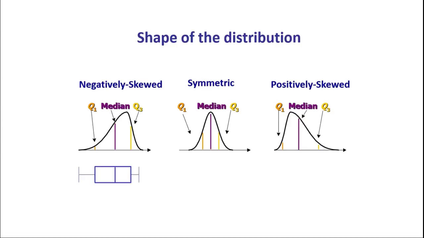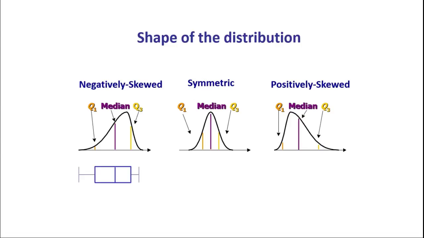We can represent these using this little diagram at the bottom here. It's called a box plot, or box and whisker plot, to give it a more formal title. SPSS is actually very good at doing these, and it does apply some rules, and I'll show what those rules are in a few minutes.